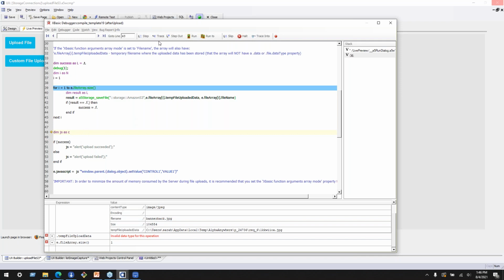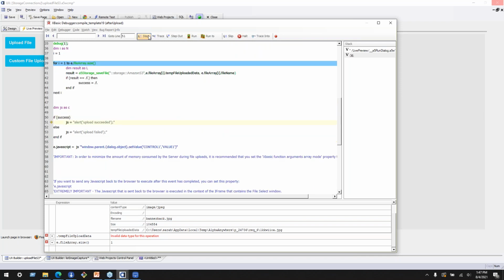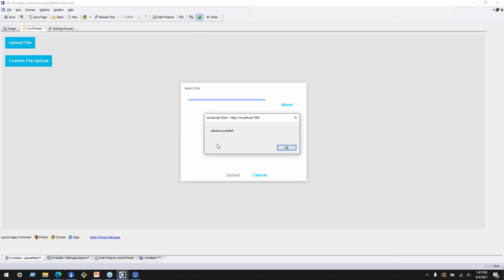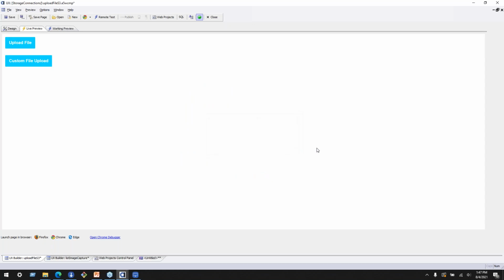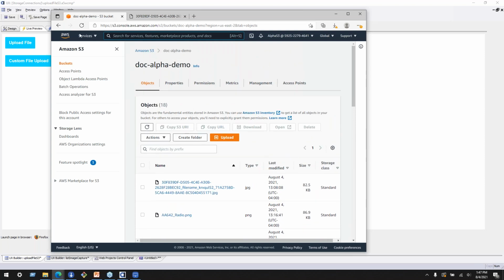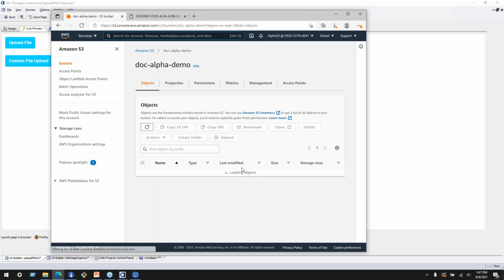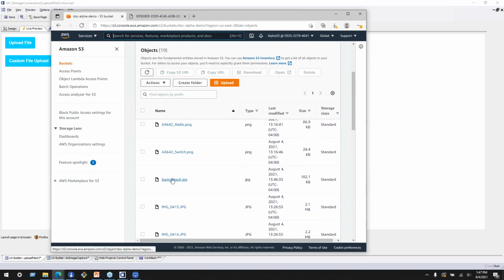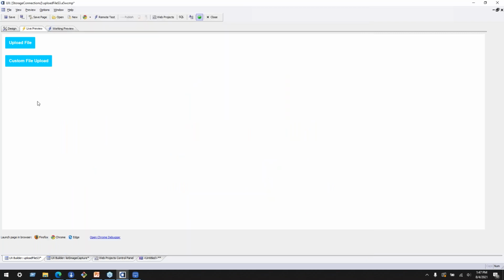It's going to exit that. Now it's going to generate our JavaScript for us. It was successful, so we get the upload succeeded, set that, run, and there's our alert. And if we go over here and we take one more look at our storage and reload it, all the way in the middle here maybe, there it is. There's the banner that we just uploaded. So that's how you can use those storage functions and that custom upload action to get them into Amazon S3 or whatever storage system you want to use.